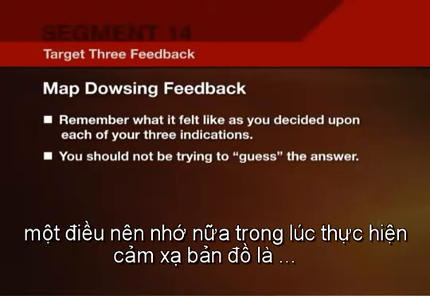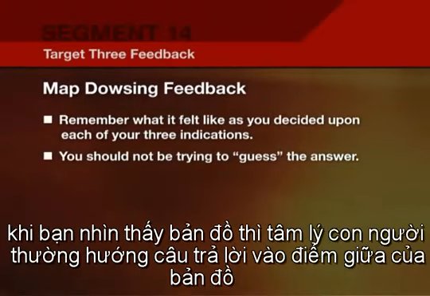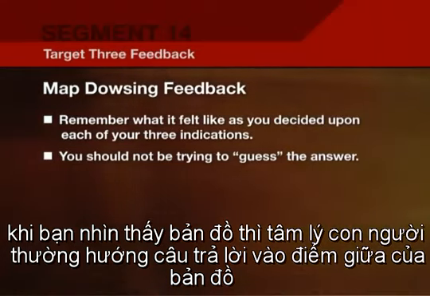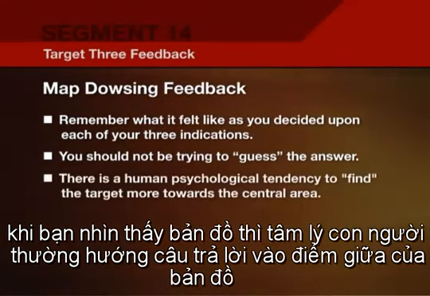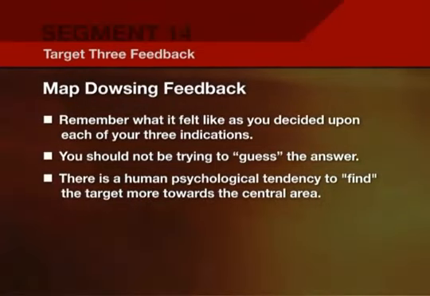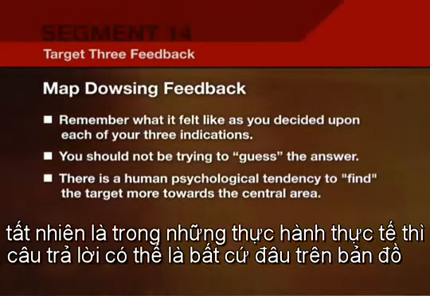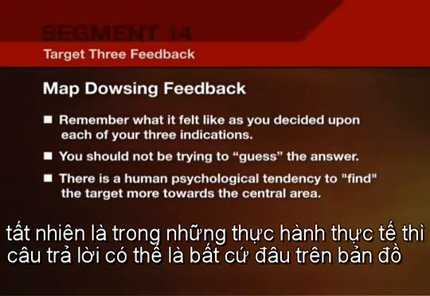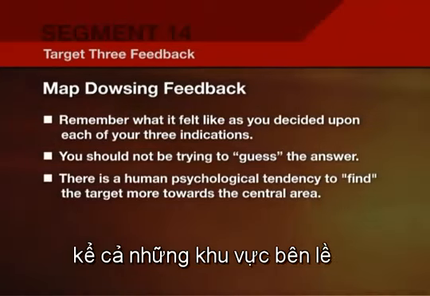Another caution to bear in mind while performing a map dowsing project is that when you're presented with a map, or even a blank sheet of paper, there is a human psychological tendency to have a bias towards finding the target more towards the central area. Obviously, in a real-world situation, the target might just as easily be located anywhere, even towards the outer edges.